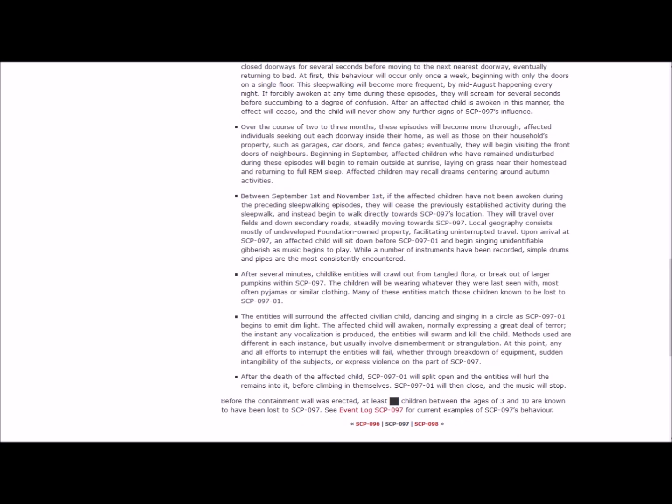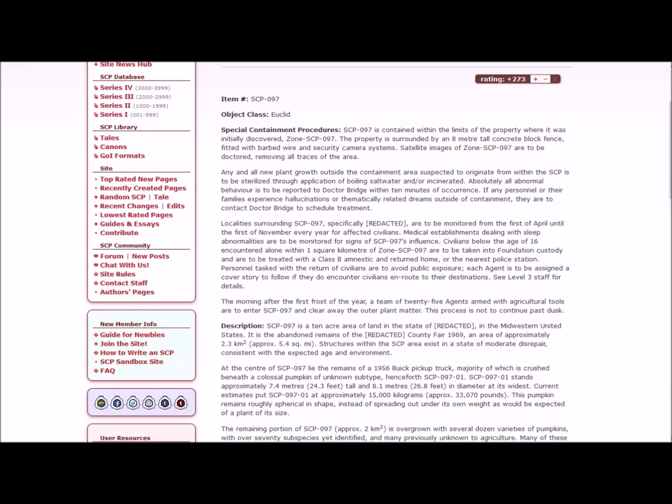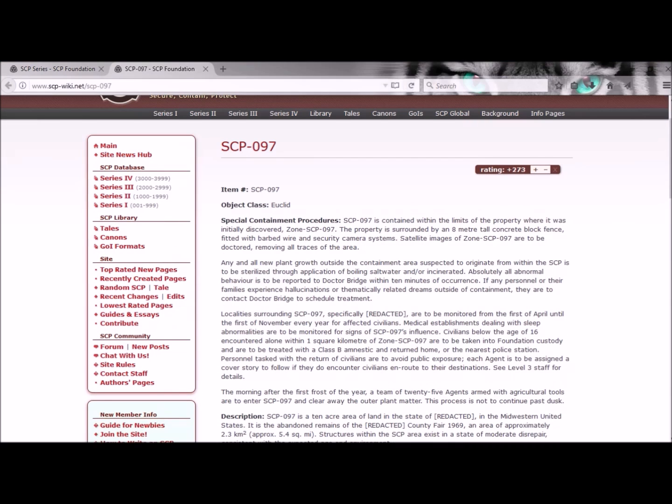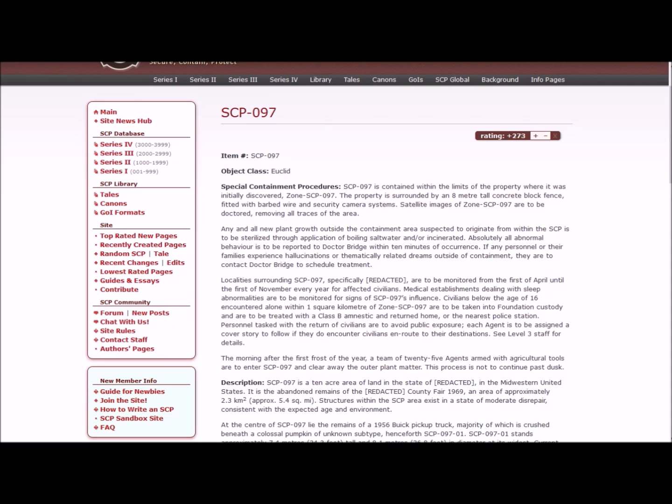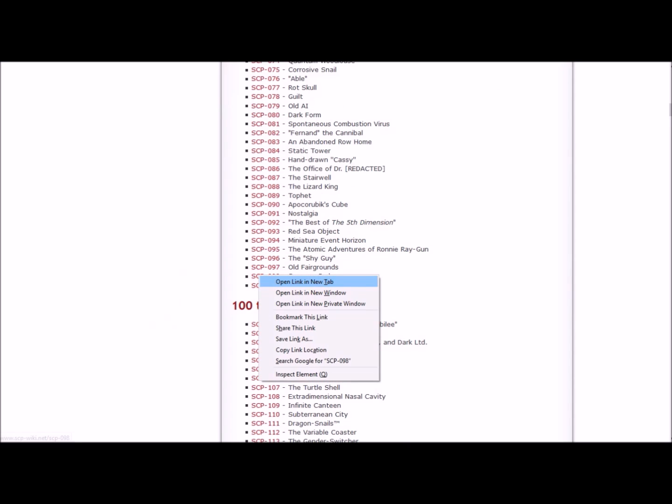Holy shit, what was this one? Euclid? Because I'm pretty sure they said that Euclid means it's not understood, but I'm pretty sure it's very understandable that this thing is killing people. That's not safe or Euclid. Anyway, surgeon crabs.